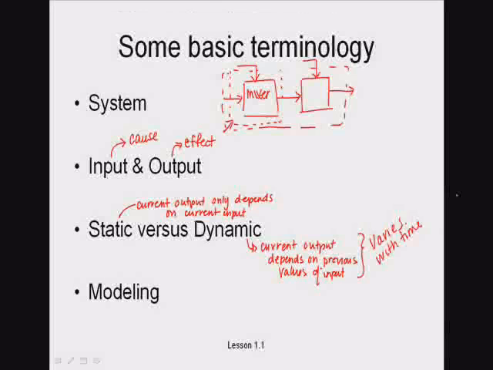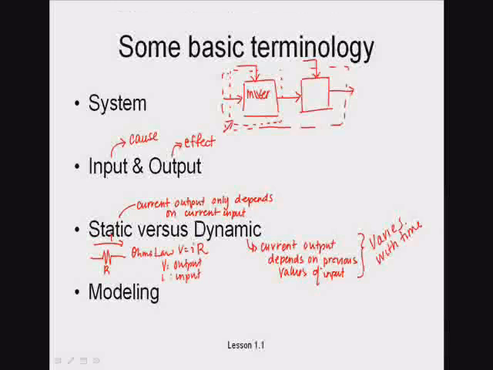An example that they use in the textbook is a resistor. If we think back to your circuits course, you've got a resistor, there's a current going through the resistor, and if we talk about Ohm's law, the voltage is equal to the current times the resistance. So in this case, the voltage is the output, the current is the input. Theoretically, that resistance is constant, so whatever the current input is, you can tell what the output of the voltage is going to be. If the current changes, the voltage changes, and it doesn't really fluctuate with time.